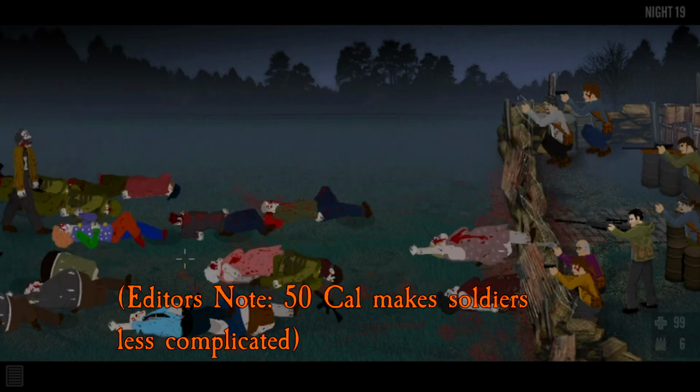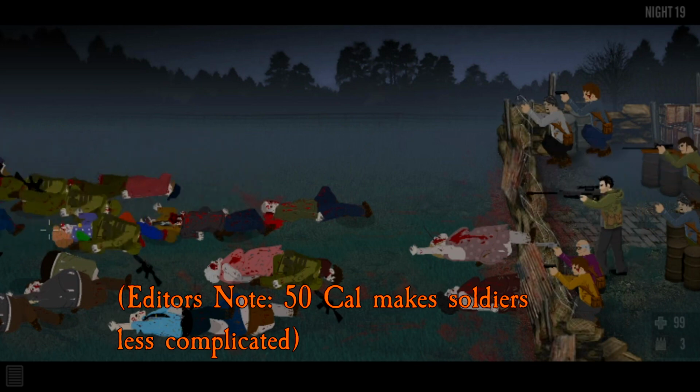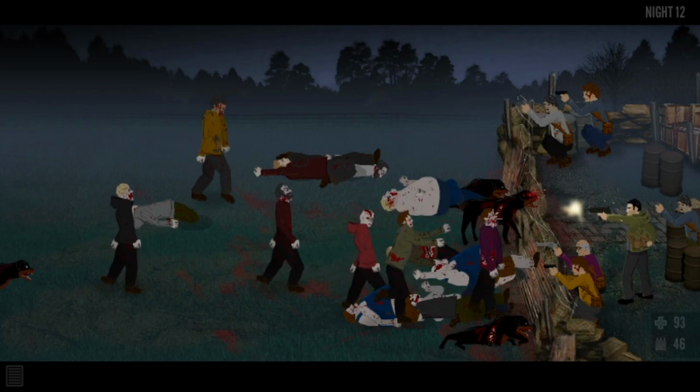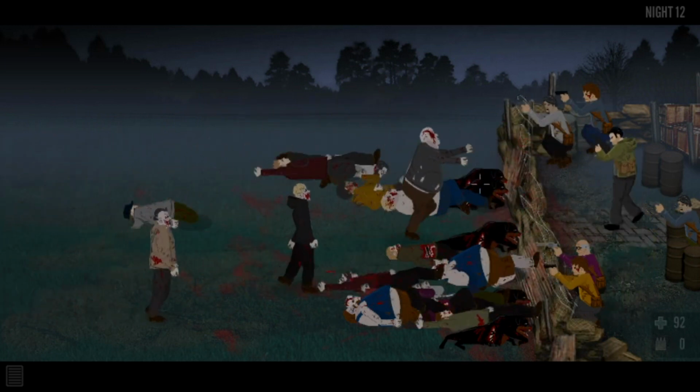Further complicating things much later on are the soldier Zeds who have vests and a helmet, which makes their legs the only vulnerable target. And there's dogs. Honestly, fuck zombie dogs. Probably my least favorite type of undead enemy in any horror game.